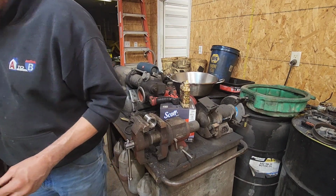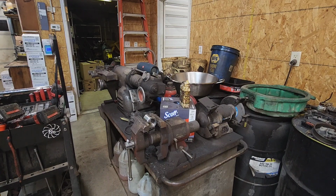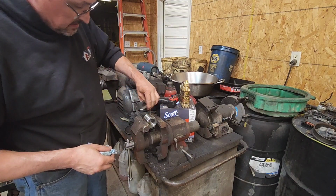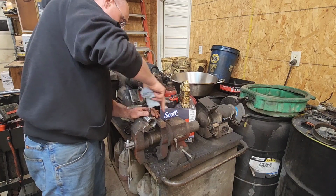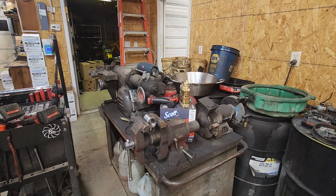Pull the chips out of our tap. Now that I've done that, I'm going to get a little bit bigger drill bit and we'll chamfer that bolt hole. Back the edges of that bolt hole. Run our tap down through it one more time. I'm going to go grab one of the bolts I'm going to use. Make sure it fits.